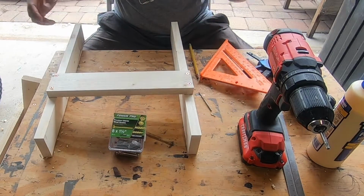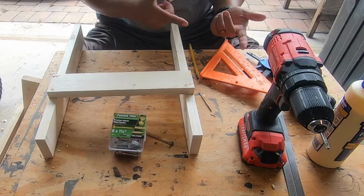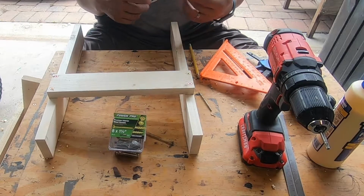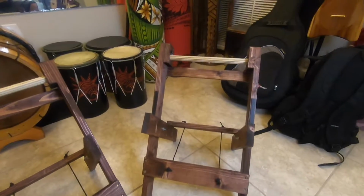Now this process, surprise, surprise, is going to look the exact same for the other stand that I'm building. So I'm going to cut y'all off. I'm going to go knock that one out, and then we'll be ready to actually put the frames together. Yeah, so we're about to break these down.